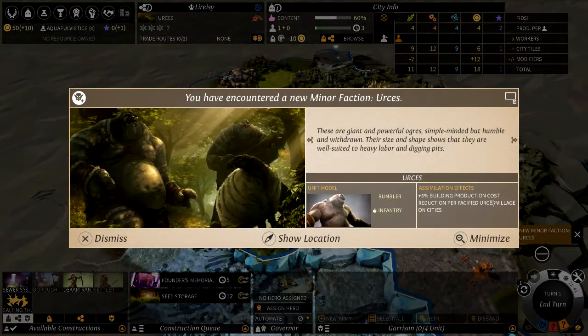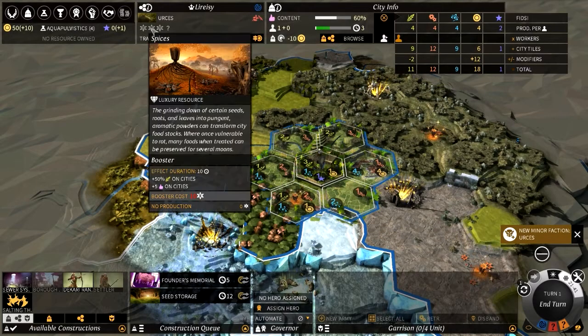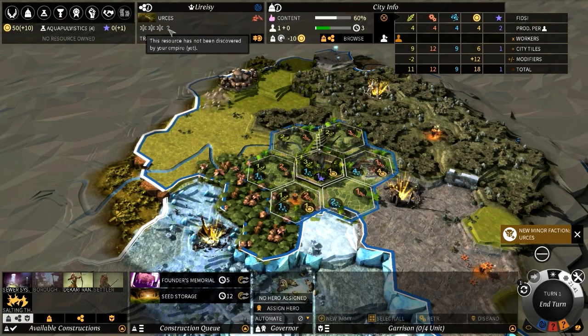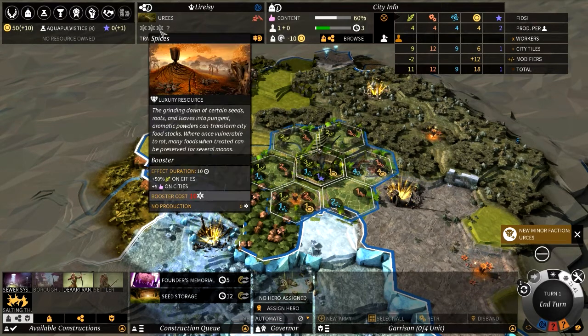And if I did that, then I get another bonus: 5% building production cost reduction per pacified Urka's village on cities. That's a mouthful to say, but it means lower cost buildings. Pretty neat. What is this symbol? Oh, it's showing me the different resources. Wow, I would find that so useful.